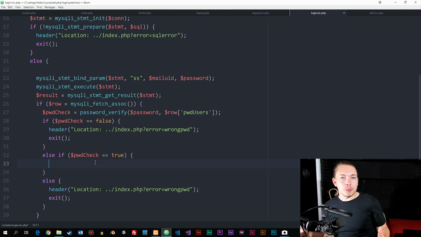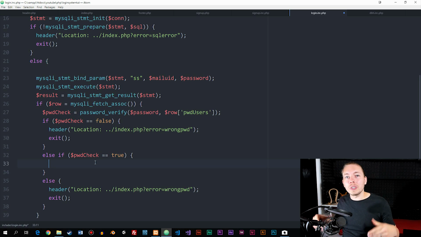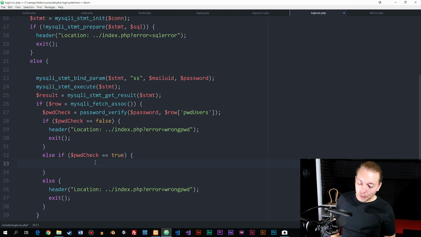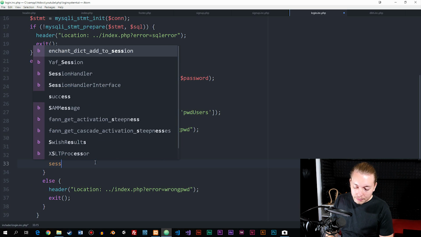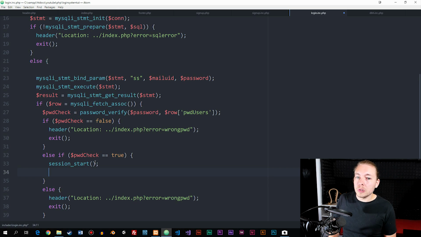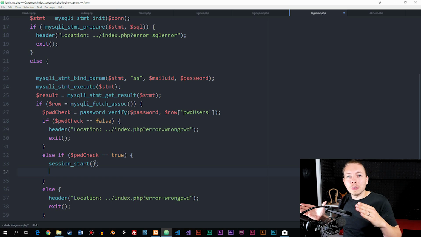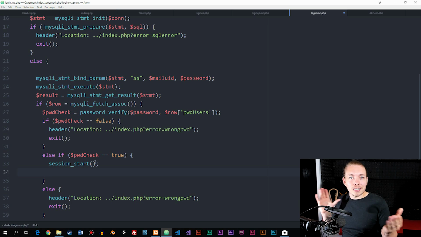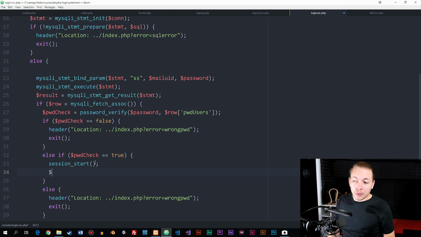So the type of variable that we want to store globally is going to be what is called a session variable. So in order to have the session variable visible inside the website, we need to start what is called a session. So the way we start a session is by saying session underscore start, right down here where we do actually create the login. And then we want to set session variables equal to information we have about the user inside the database. So what I want to do is I want to create a session variable by saying variable underscore session brackets is equal to, and then I want to grab information from inside the database.